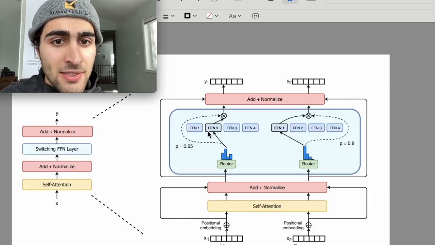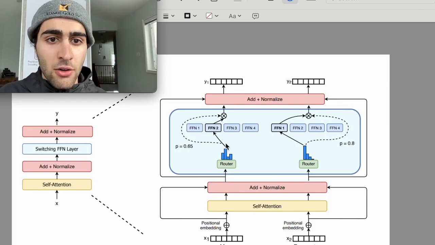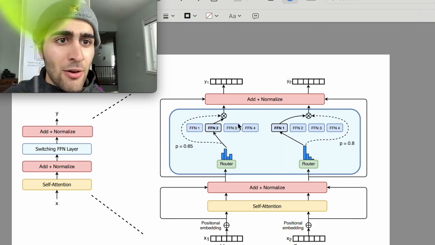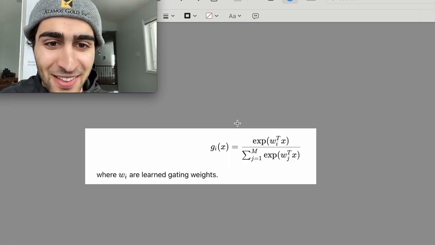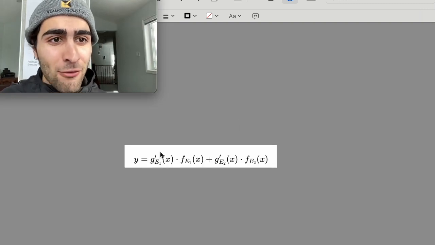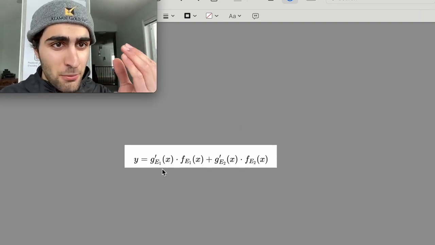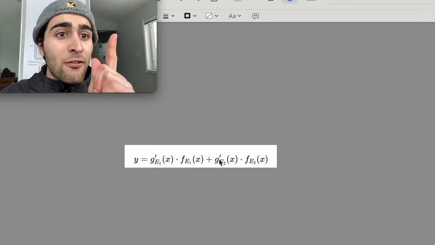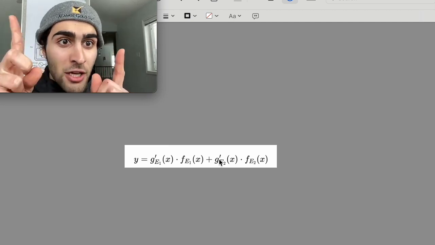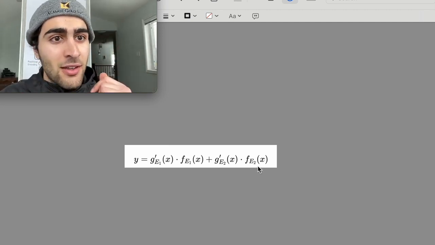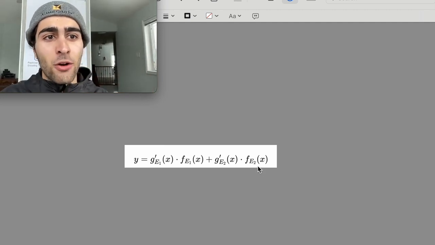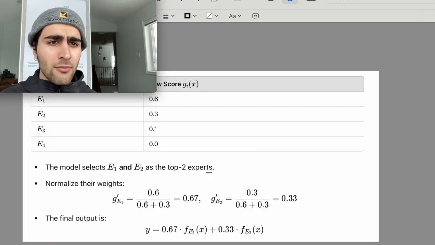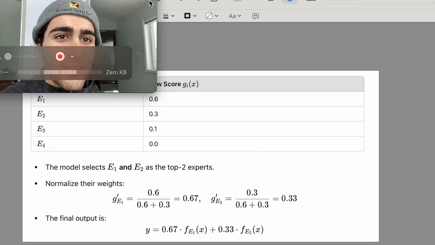So in this instance, let's assume that we go to 2 and 3. So there's one arrow to 2 and one arrow to 3. This would be top 2 routing. If there's 3, it's top 3 routing, of course. So I don't know why there's balloons, so ignore that. And therefore, we would have whatever the gating percentage is for network 2, multiplied by its output, and whatever the gating weight is for network 3, multiplied by network 3's output. That's to say the output of the feed-forward neural network. So I know it says 1 here and 2, but I hope you could follow my example nevertheless. But if you didn't, then don't worry, because I have another example.